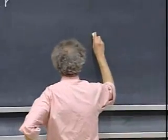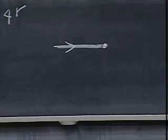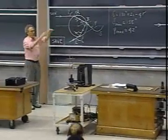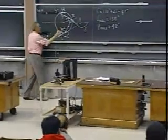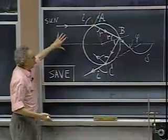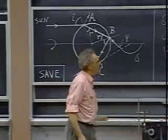Imagine now that I have one drop of water here. And sunlight comes in at all angles of I. Not just at one, at all angles of I. Whatever you see here has, of course, axial symmetry. It is a spherical drop. And the light comes in like this. So light can go this way, but it can also go this way. And it can also go this way and this way. So there's complete axial symmetry. So this whole drawing, you can rotate about this line here. And everything holds then in axial symmetry.